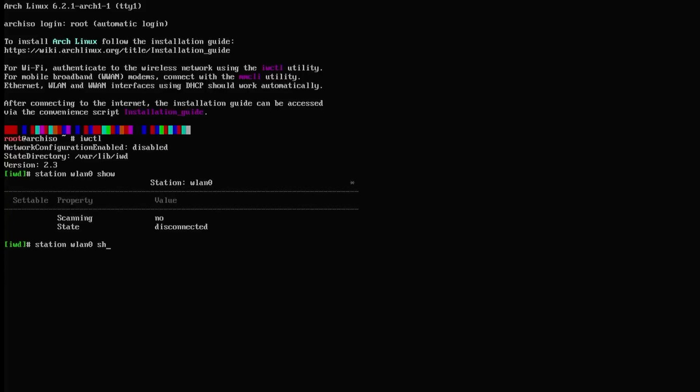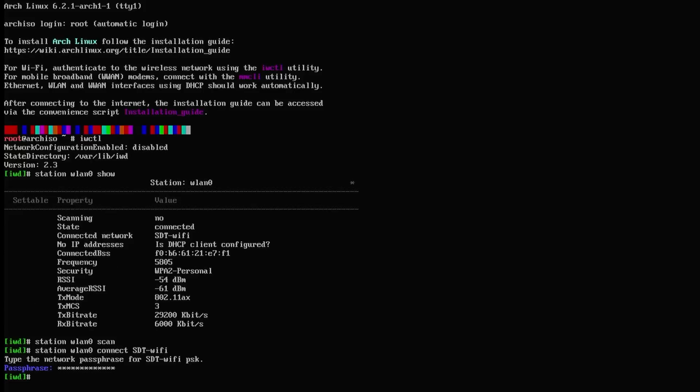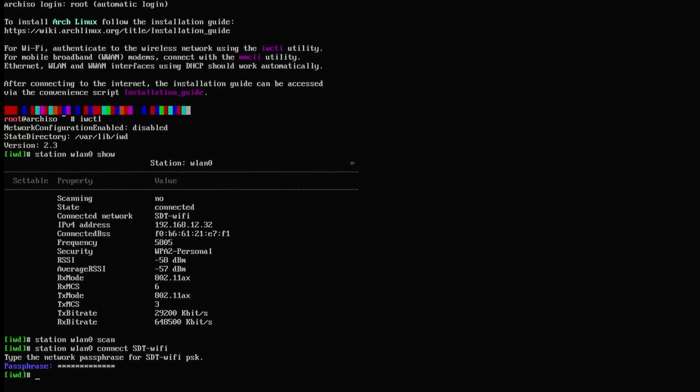The next thing is to scan. So we'll up key and change show to scan. As you can see, it's scanning now. And now I think we're ready to connect. So we'll just up key and change scan to connect. And we'll type our SSID over here. For me, it's sol-deck-Wi-Fi, and I hit enter. Now it's going to ask me for my Wi-Fi password. I'm going to go ahead and punch that in. There we go, and hit enter. As you can see, we're connected. We're sending packets, so we're ready to go. Next we'll type quit and hit enter.